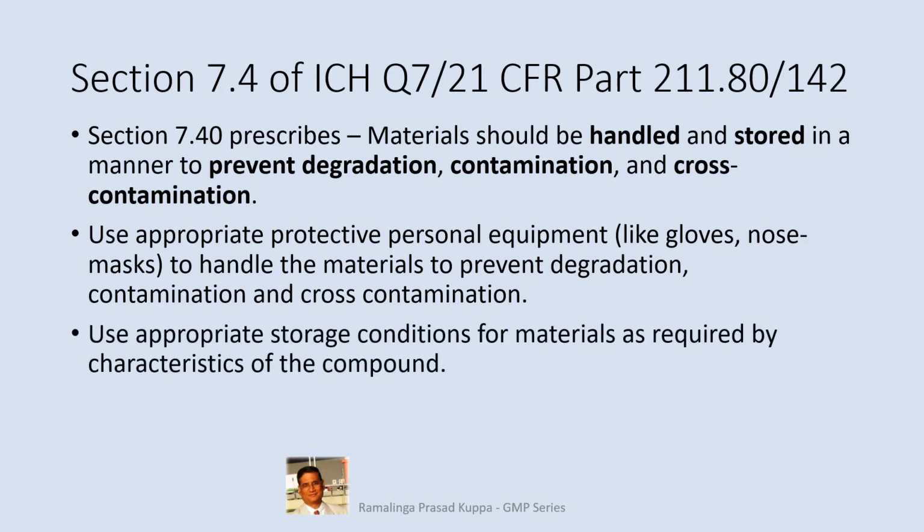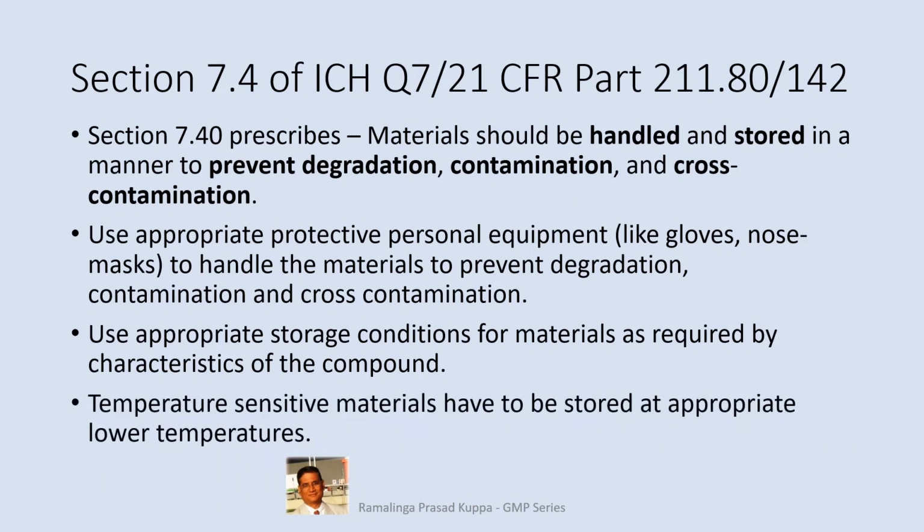Use appropriate storage conditions for materials as required by the characteristics of the compound. As explained above, the storage should be done as per the requirements to ensure the integrity of the product. Temperature sensitive materials have to be stored at appropriate lower temperatures. Similarly, humidity sensitive materials should be stored accordingly. This is how section 7.40 should be understood.